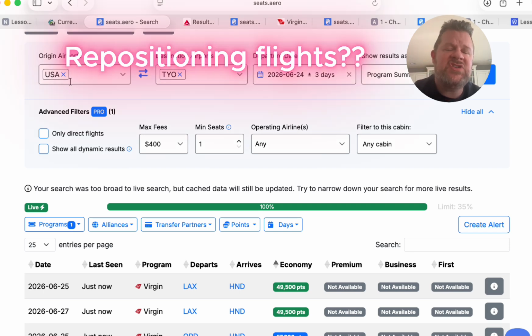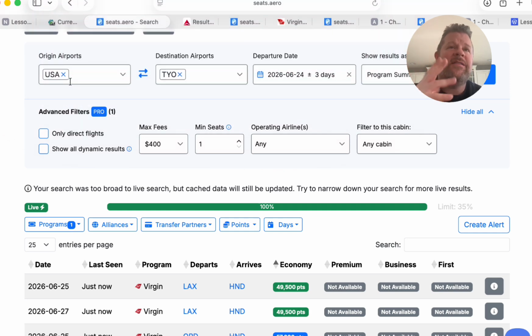These repositioning flights, you're probably going to pay cash for, but let's say your home airport is Chicago or Detroit. Those are generally the ones that I fly out of, or maybe Grand Rapids. You can take a flight from there to maybe, let's say, JFK or Washington Dulles or something like that, or even Atlanta, and then fly out from there to redeem your points. So that's something else to consider, something else to make sure you're aware of.